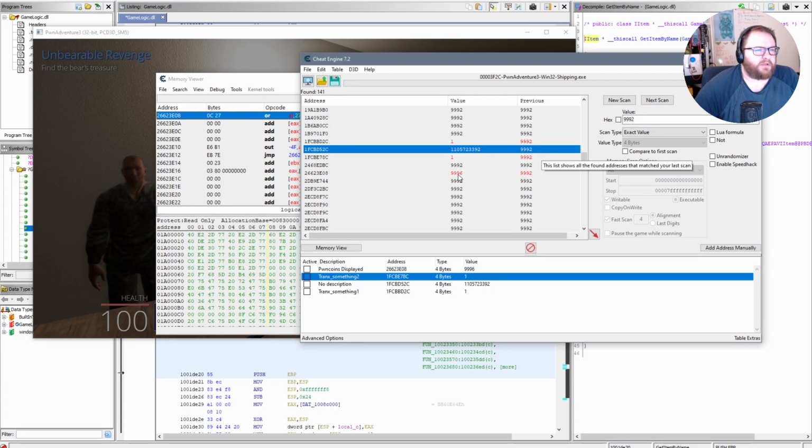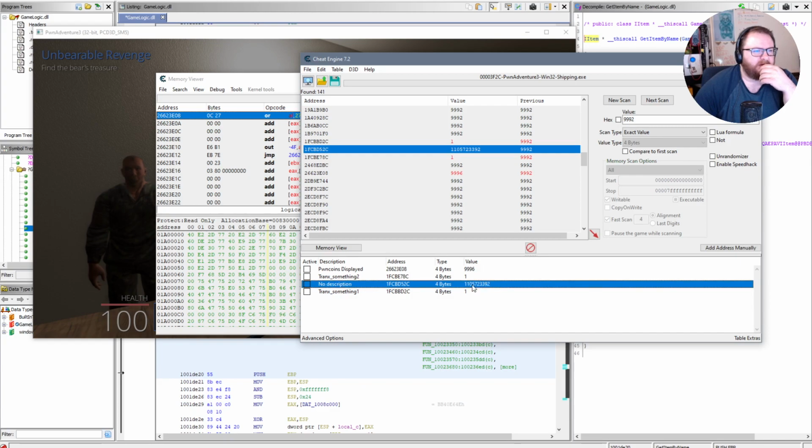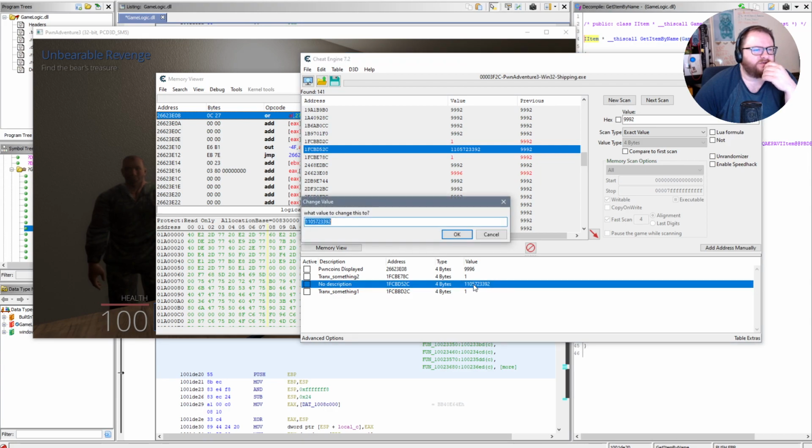And now I have 9,996, which means I've gained 4, which means I should be at 5, which is a nice, strange number that if I search for 5, I should come back with less than millions of results to look at. But this value here changed as well. What is this? It's not a hex value, so it's not encoded data. I don't know. I guess let's change it and see what we get.